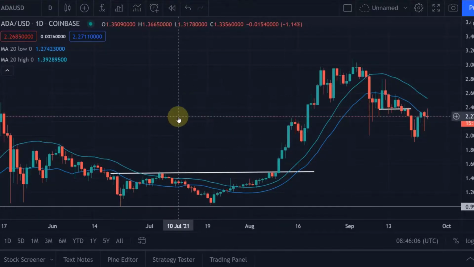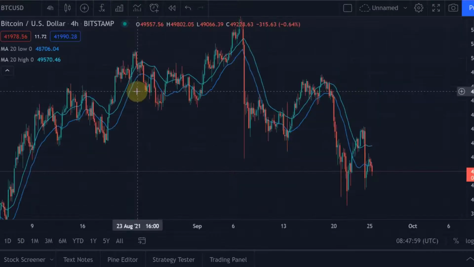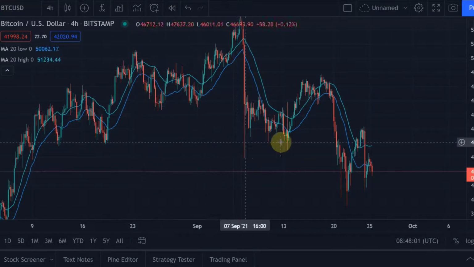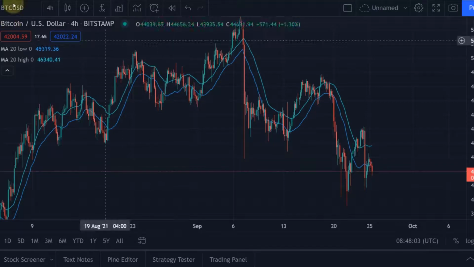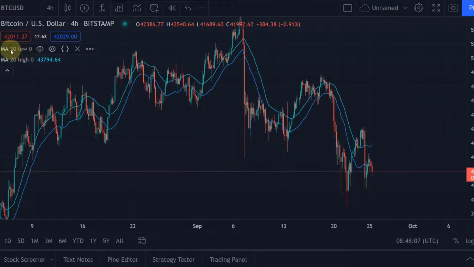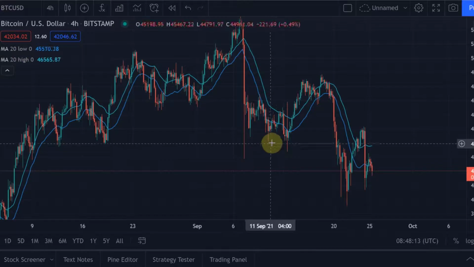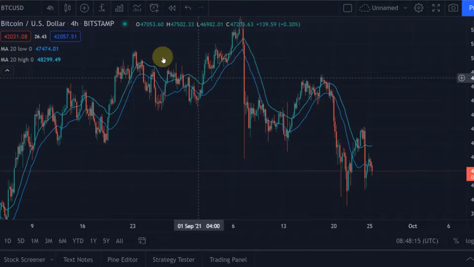You can also go into the lower time frame. So I just want to give you another example on a lower time frame. This is now the Bitcoin US dollar chart on the 4-hour time frame. I don't have the 20-day moving average on this chart now. I have the 20-period moving average based on the 4-hour chart, and we try to identify patterns again.